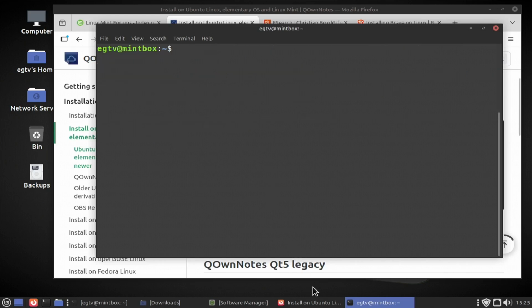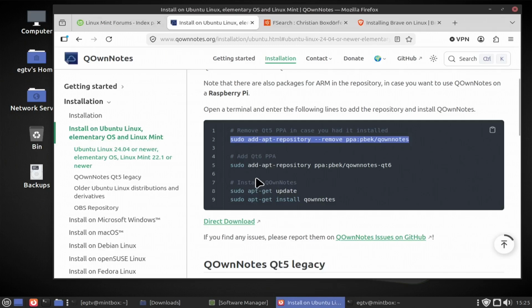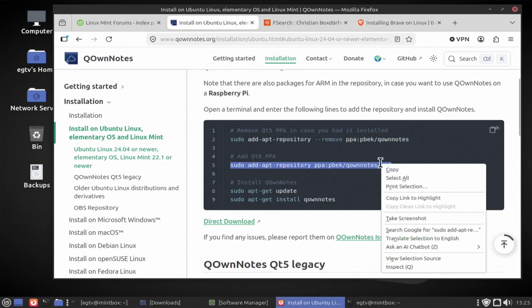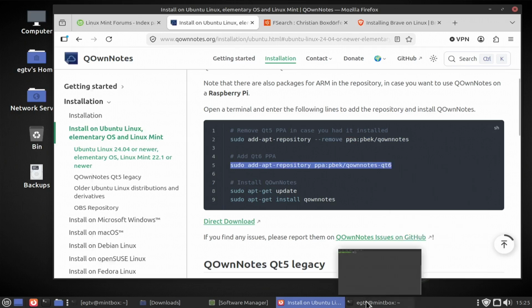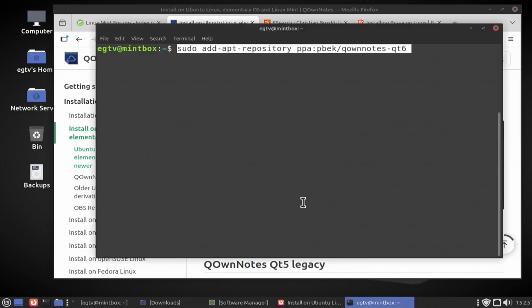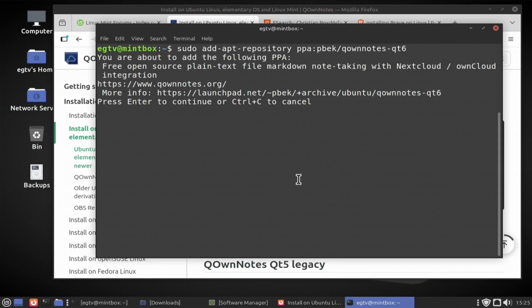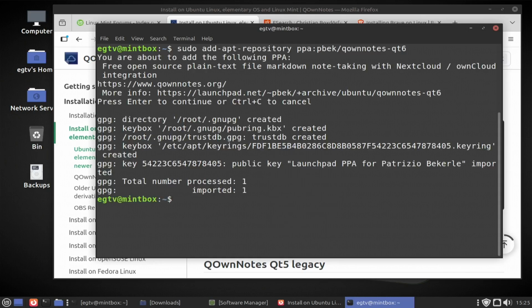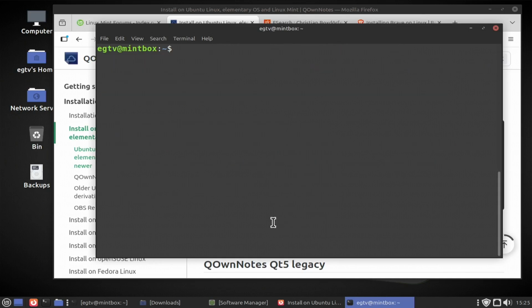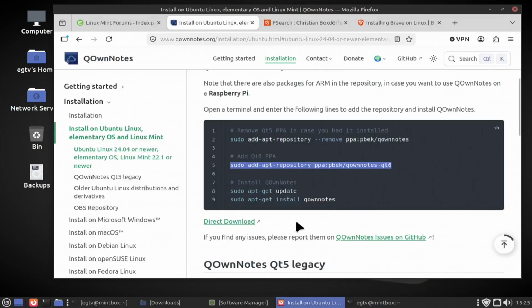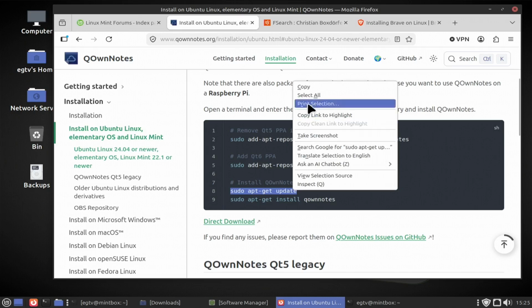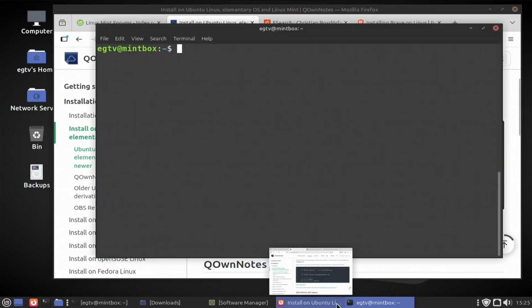Let's get back to the browser. Now we have to add the repository showing the system where it can be found, so you can update later on. Paste that here again, press enter, again enter. There you go, this is the key. Let's go back again. Now this is a normal procedure as you would install any other app from the terminal, but we're going to do this for demonstration's sake.